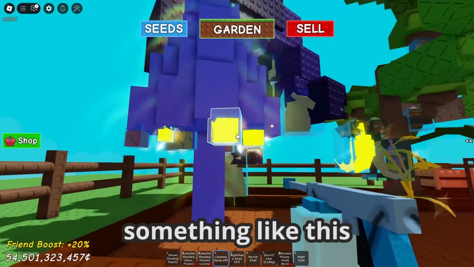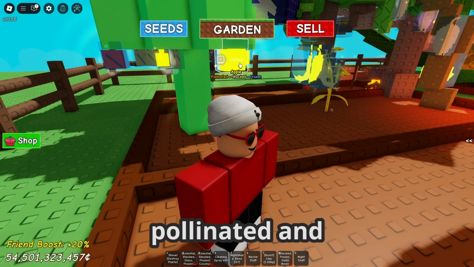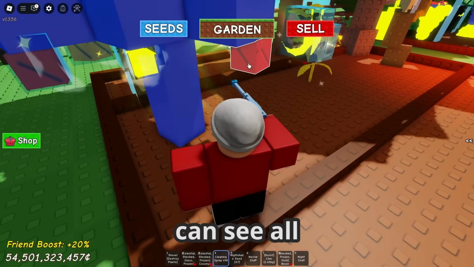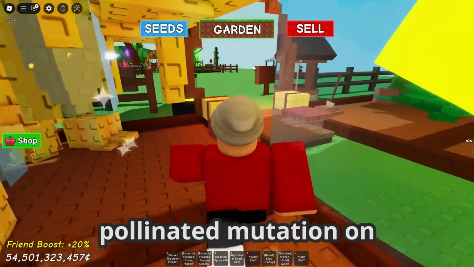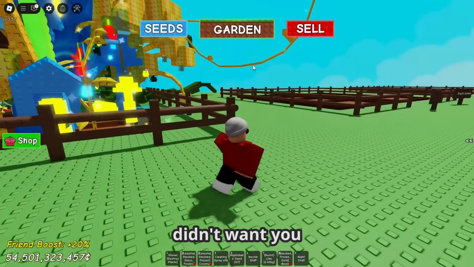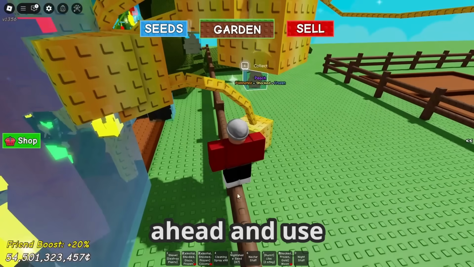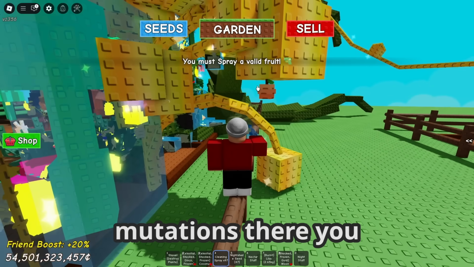For example, something like this over here, guys. This has the pollinated and shocked mutation on it. So I'm simply going to pull this out, click on it, and as you can see, all of the mutations have been removed. Now, why would you want to do this? Let's say you got the pollinated mutation on something you didn't want, or maybe you got the frozen mutation on something you didn't want. Whatever mutations you don't want anymore, you can use this thing to remove all of those mutations. There you go, just like that.